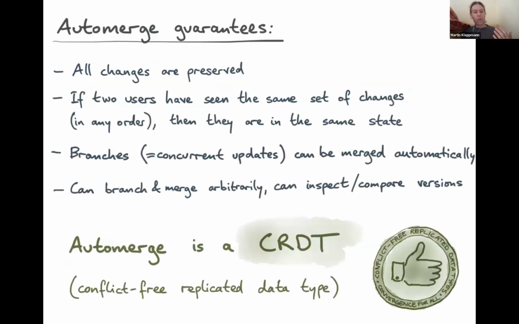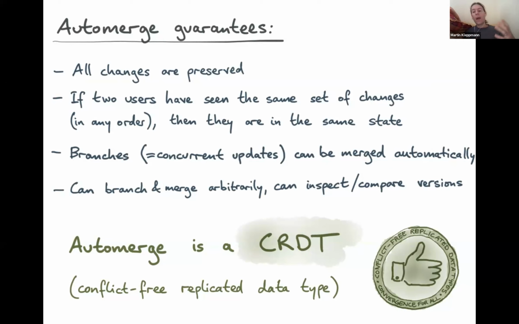So the way all of this works is that Automerge is something called a CRDT. This stands for conflict-free replicated data type. It's kind of a mouthful, but there's been a whole lot of research on the topic of CRDTs over the last 10 years or so. And the idea of CRDTs is that it allows different users to concurrently make changes to some shared data. All of those changes that are made are recorded as operations or as changes, and those changes can then be sent to each other. And when two users have seen the same set of operations or the same set of changes, then they must be in the same state, even if they actually got those changes in a different order.